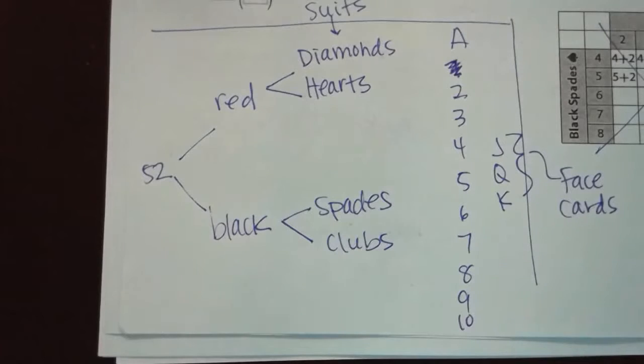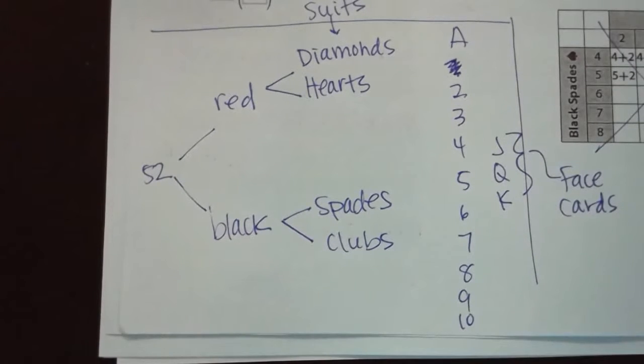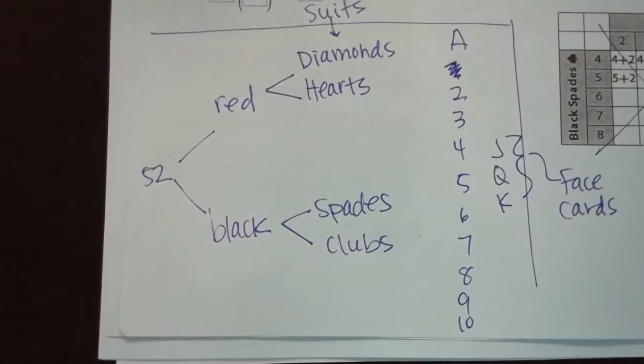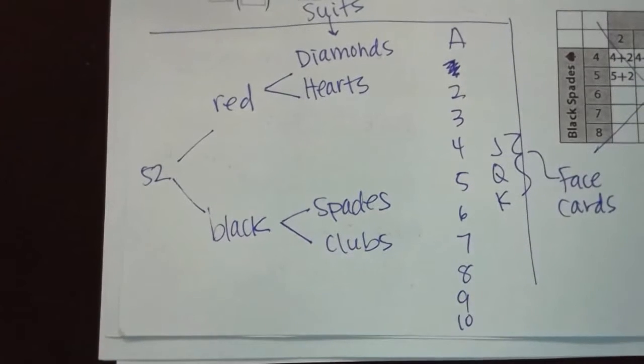Wait, so it's the probability of choosing a red king 2 out of 52? Uh-huh. Probability of drawing a red king, 2 out of 52. Which means what would the probability of not drawing a red king be? Yeah, 50 out of the 52, yes. So that's one that's a lot easier to count. Okay, how many red kings do I have? 2. That means 50 of them are not red kings. Okay, moving on.